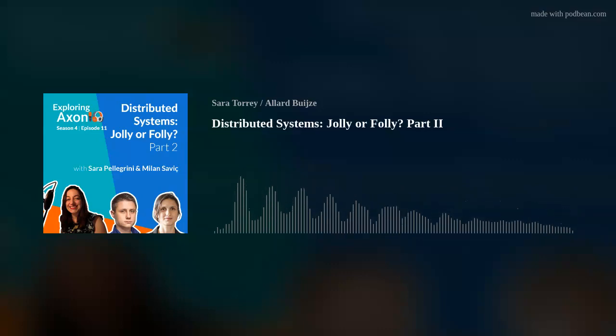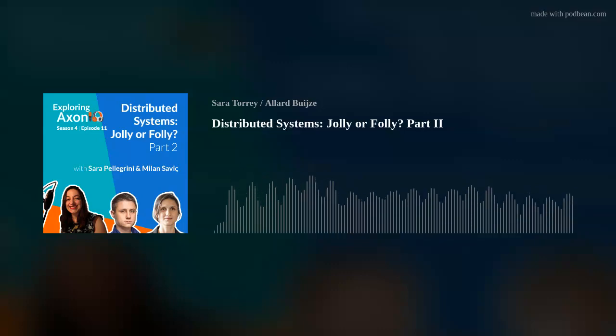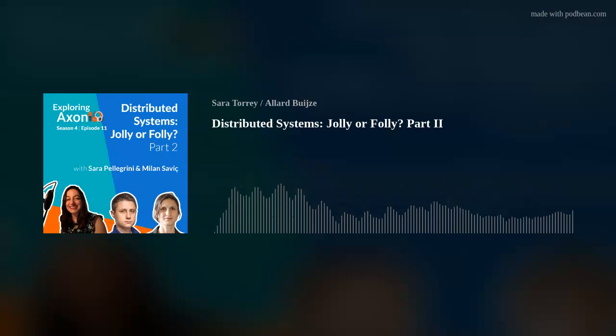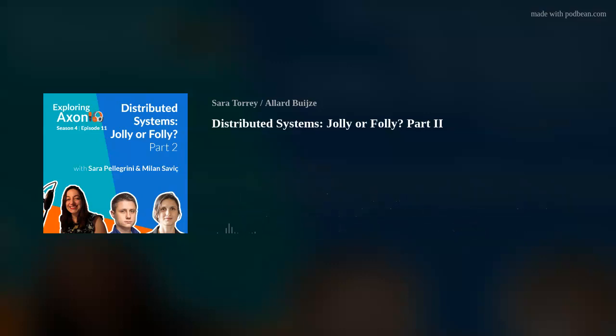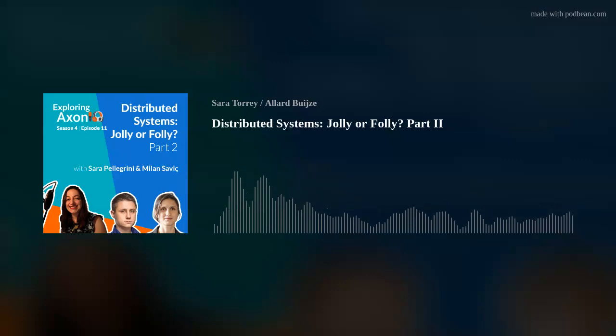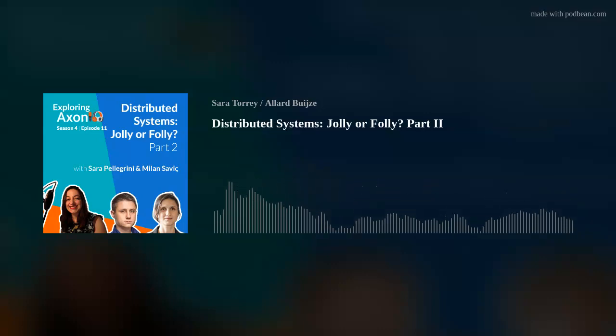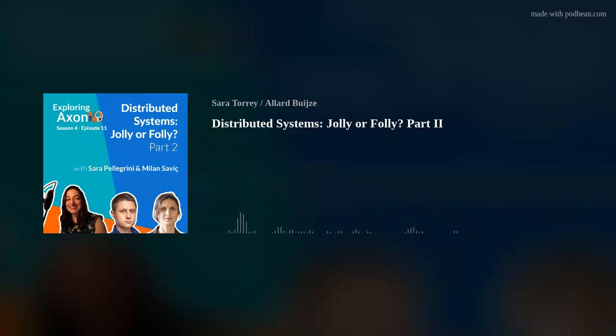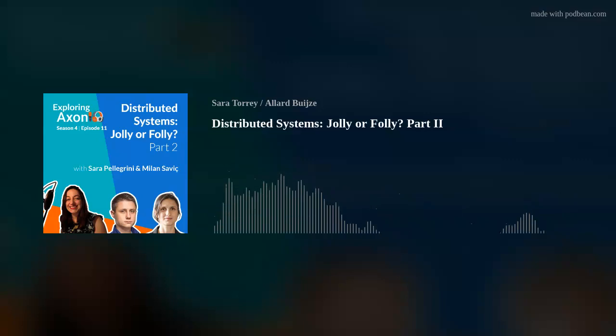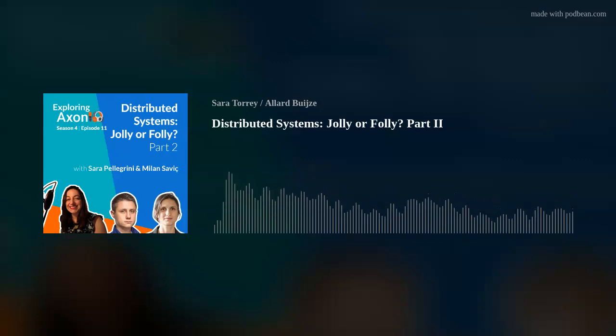Now, in cases that we don't want to basically send these messages one by one, can we optimize the performance a little bit better, Milan? Can we use something like batching? Yes, of course. So batching is a technique that is really, really old. Whenever you need to send a message over wire, it is always better to send several messages over the wire. Because with each message, we need to have a header, we need to have some metadata attached to it, some other information. So instead of sending only one and then one by one, it is sometimes better to wait for a batch to fill and then send the whole batch.